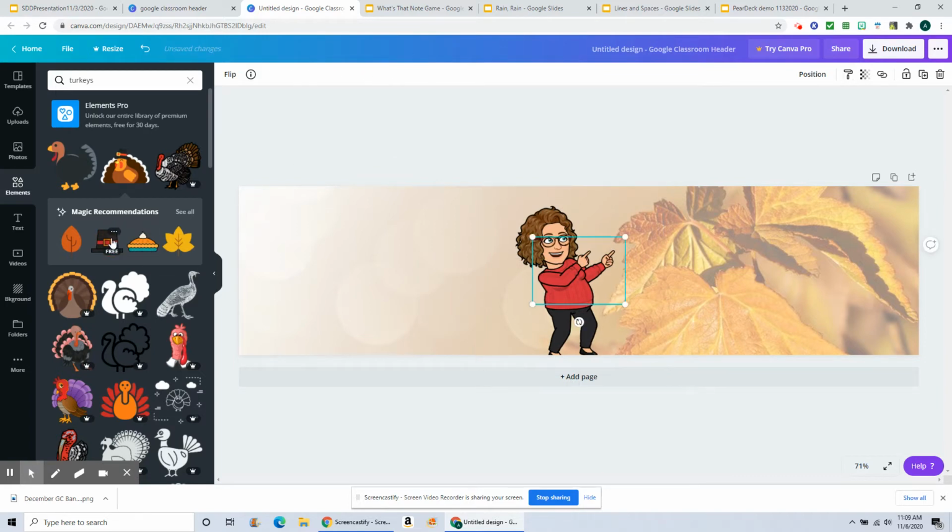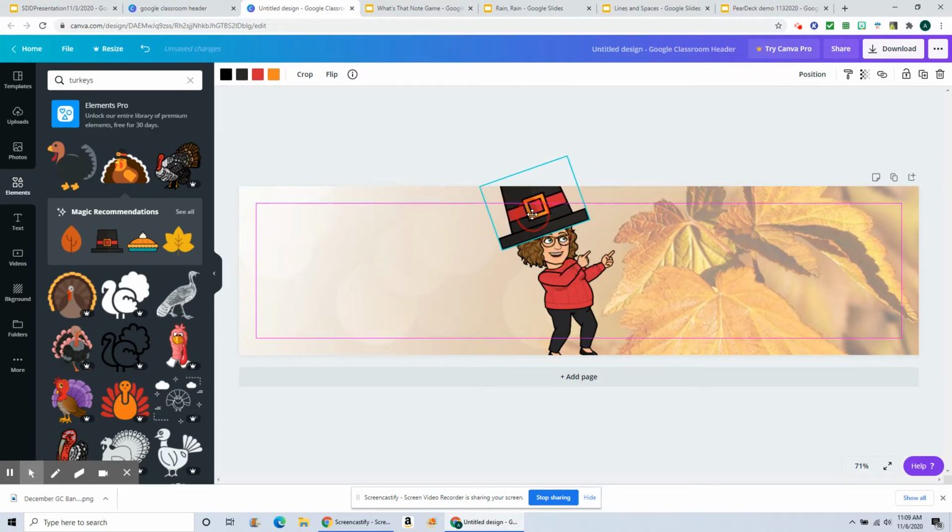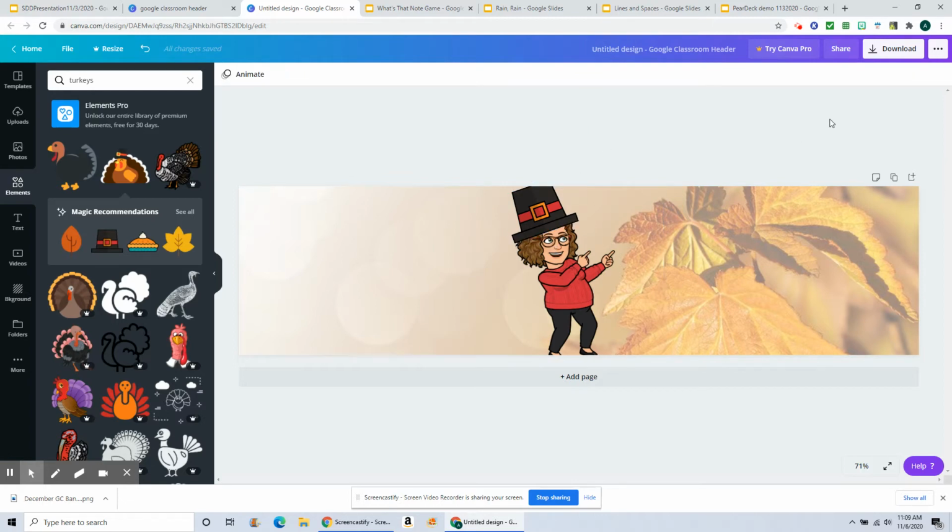And I am going to go for that pilgrim hat. Okay, so I'm going to put a pilgrim hat on my head now. This is where it gets fun. So now you can click and drag. You're going to put it about where your head is. Now, do you see this little arrow thingy here? I can adjust the angle of how I want that. And now I'm going to make it a little bit smaller. Adjust it a little bit. And now I have a pilgrim hat on my head, and it looks like it's actually supposed to be there. Ta-da!